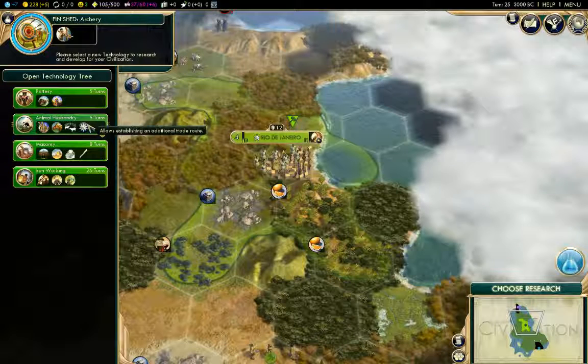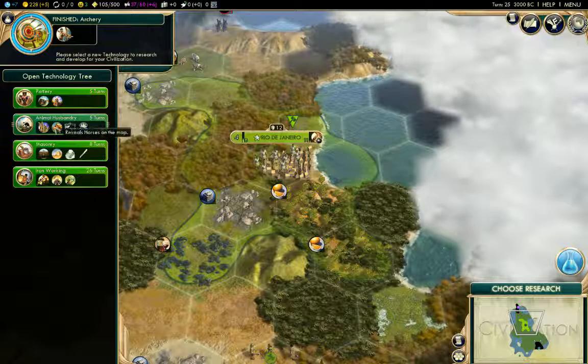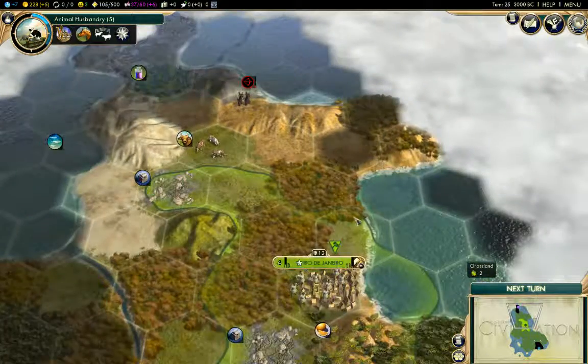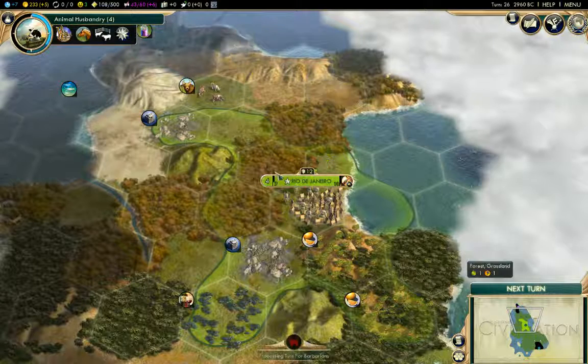But yeah, I will get this one, because here caravans, I read about them, they work like in Civ 2, where you send them to another city and then they run back and forth and you get money from that.